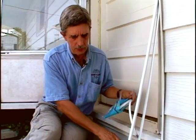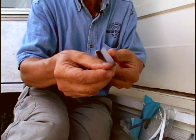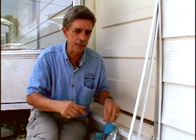Another strip that's been an old standby for many, many years is what's called V-Flex. It's a flat piece of plastic. You fold it into a V. It's got some adhesive on this side. It mounts in such a way that as the door closes on it, the V stops the air from coming in. But it's plastic. It might not last you very long. You might have to replace it.